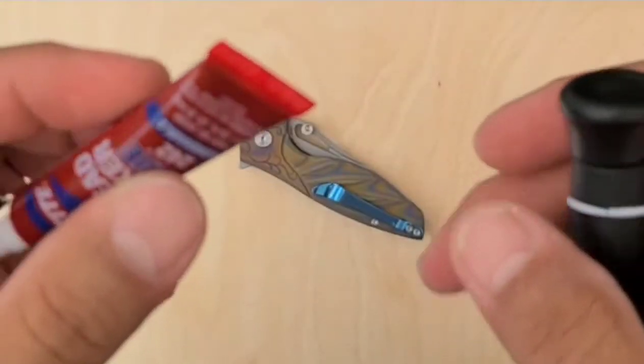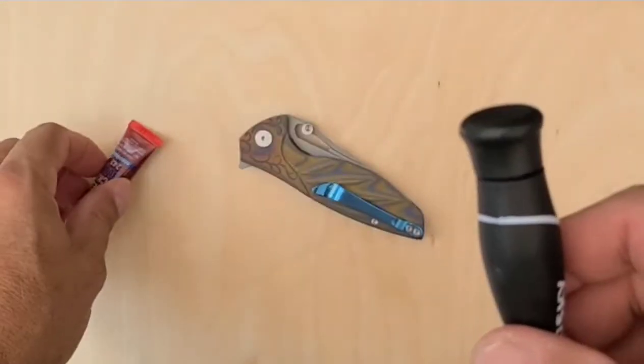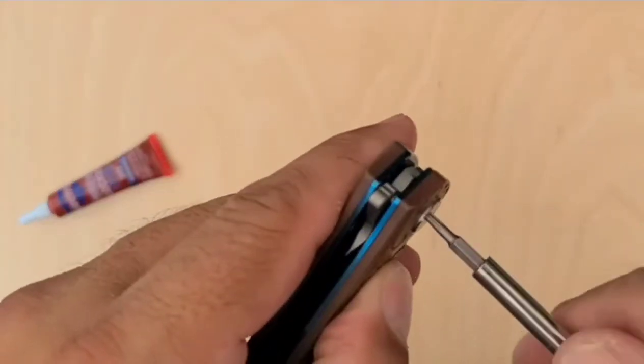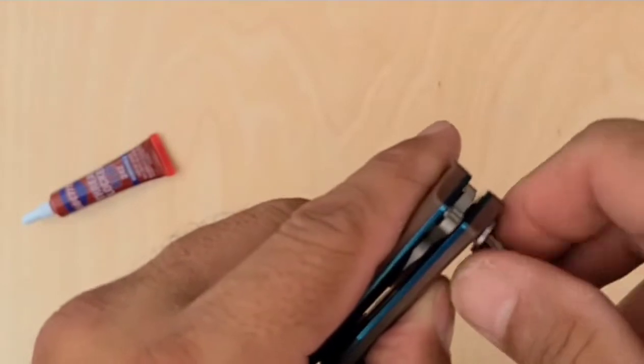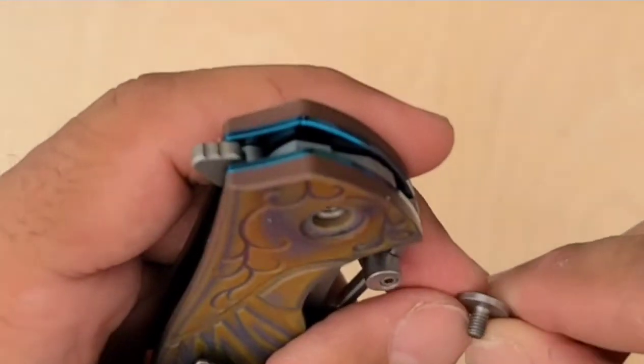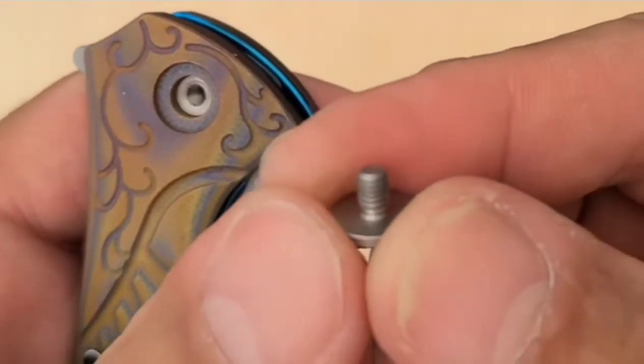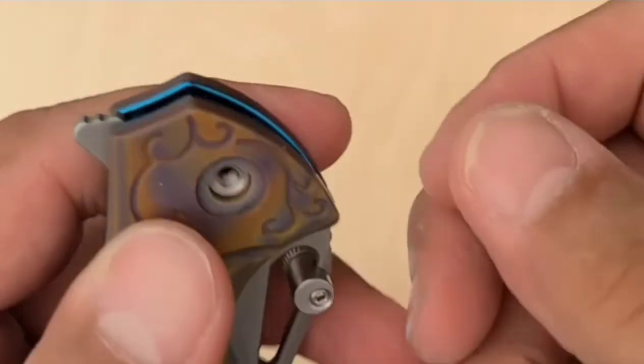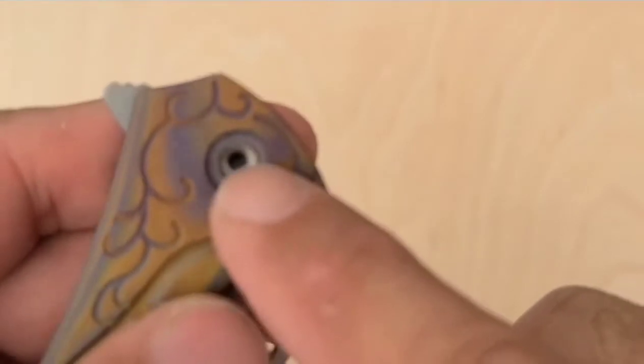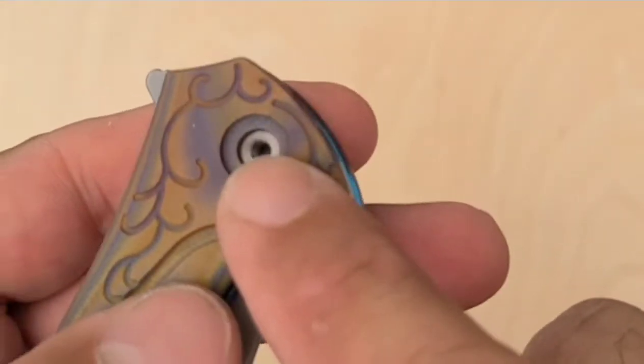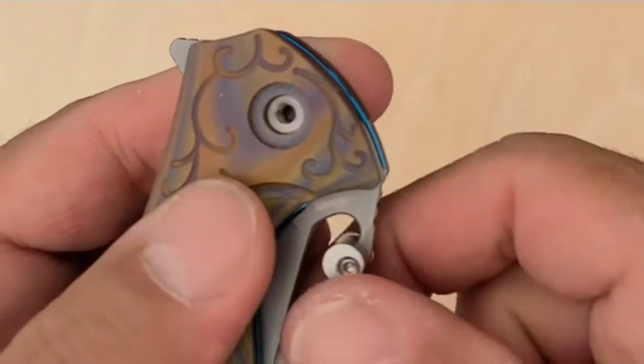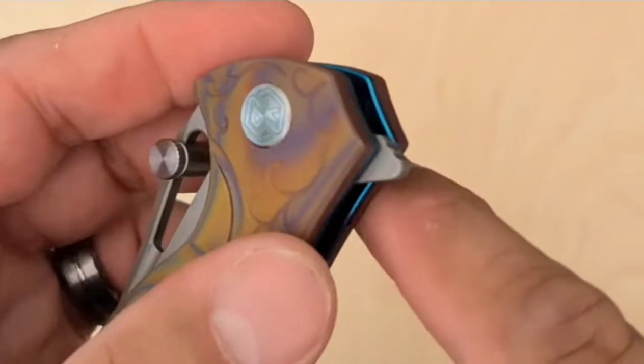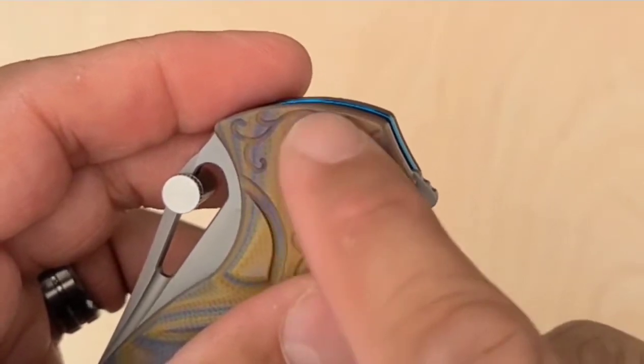So that's what we're going to use. Now, sometimes it works without doing anything else and sometimes it doesn't though. So let's pull this guy out of here and see what we got. Here's the male bolt that goes into the pivot or screw and then there's the barrel of the pivot and then on the other side of that barrel that's what the blade turns around. On the other side of that barrel there, there's the other side, the flat side of the pivot.